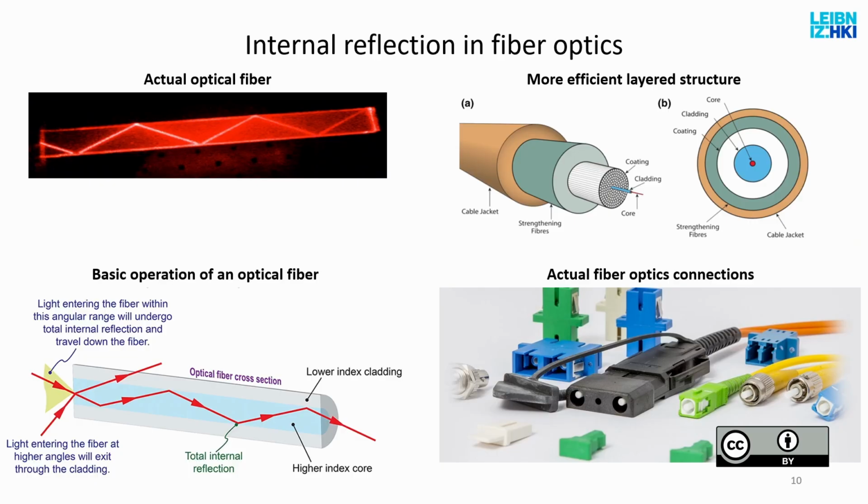But even more importantly, this is the basis for making optical fibers. Namely, if I have a piece of glass in its most primitive form, and I illuminate the piece of glass with a random array of light beams, there will be many of them that will enter the glass and hit the wall above the critical angle. It cannot exit, so it will reflect. And as long as the fiber was parallel, this will reflect at the same angle, and so on and so on. So I illuminate an optical fiber at one end, and the light comes out at the other end, without exiting in the meantime from the fiber.